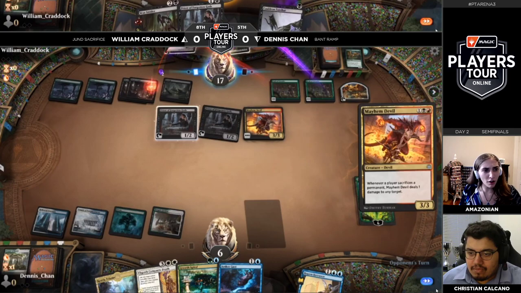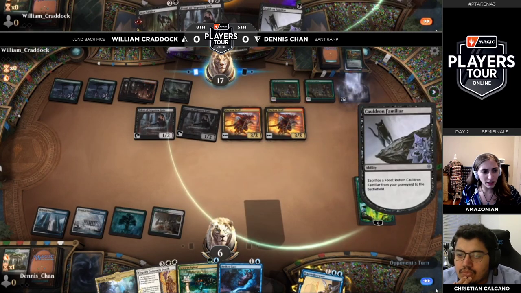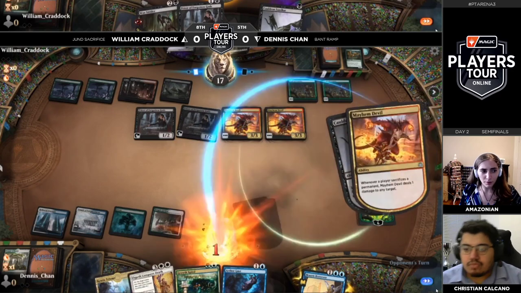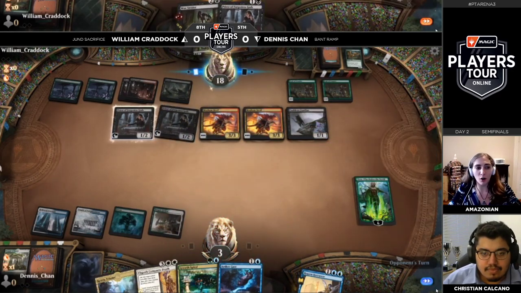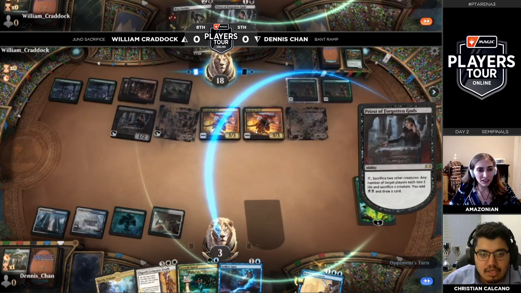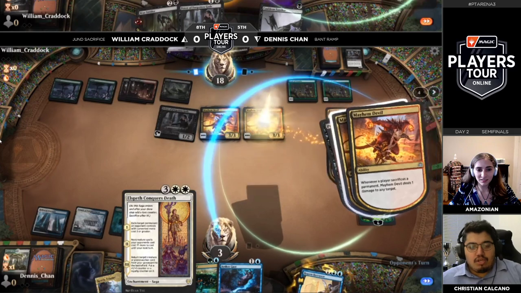It might be lethal off the second Mayhem Devil because you have the cat come back, you sacrifice the food, you get two pings off that, you use the other, yep, that's lethal, you use the other priest, and suddenly the game is over. Because you're draining your opponent for two, and you're pinging them for four. Yeah, that'll do it there. And game one goes to William.